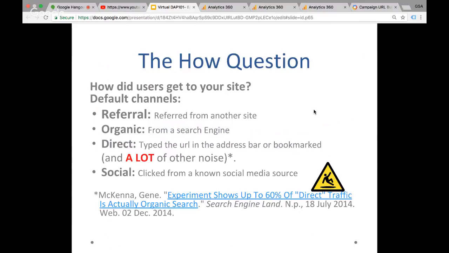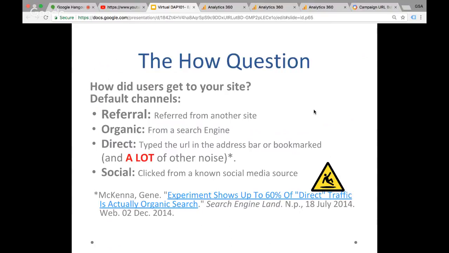But first, I want to go over some nomenclature that we typically use and that you'll see when you get into the reporting. Now, first one is referral. This is simply a third-party site external to your site. So if you have HUD.gov, and let's say there's a blog that links to HUD.gov, that blog, which is on a different domain, that link click over to HUD.gov is considered a referred session. So this is considered by Google Analytics as a referral. So this is anything third party.